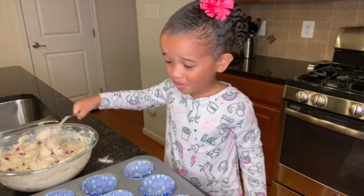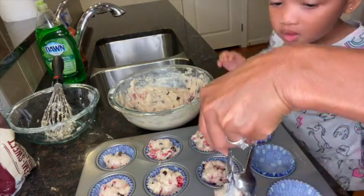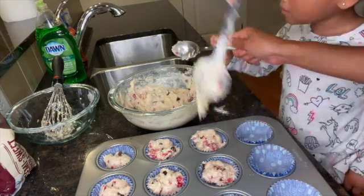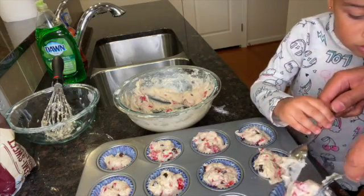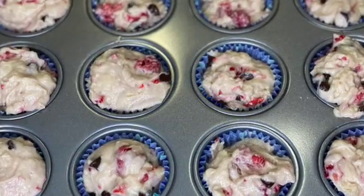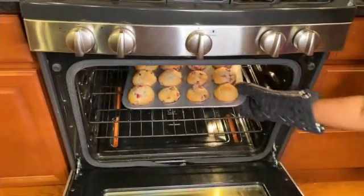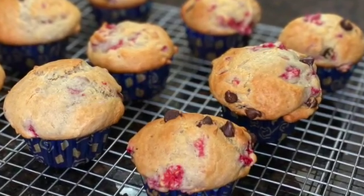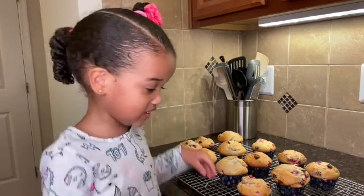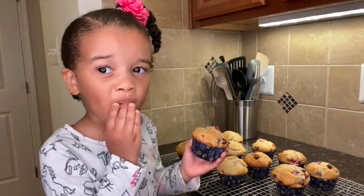Now let's fill up the muffin tin. They're ready for the oven. Bake them for 24 minutes. The cupcakes are ready. Yum! They look so delicious. Let me taste one. It tastes yummy.